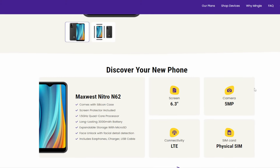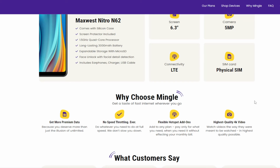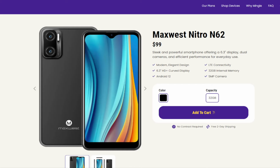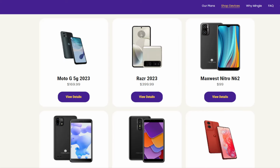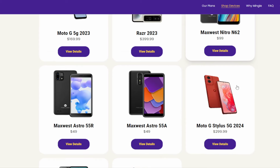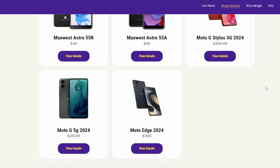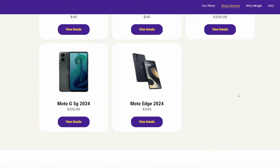No 5G though, so keep that in mind as well. That'd be a pass for me just based on that alone. Probably better for someone that's just getting started in the smartphone area. If they've been coming off of a flip phone or something, maybe that might be all right for them. But there's better choices, I got to be honest, for $100. I mean, you can go to Metro and you can get nicer phones for free. So phones aren't the best deal.